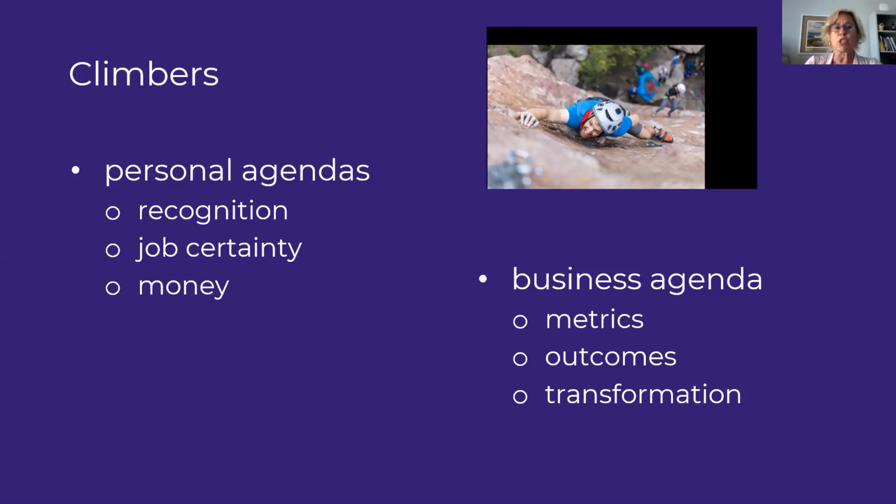Climbers. So think about personal agendas of people. Think about the organizations you're working with. Have you really thought through what they might be motivated by as you're having your discovery conversations with them? Recognition is a big one. Certainly right now, job certainty is something that they're going to be concerned about. And if they have families, it's going to be easy to figure out where they're driven. Money is a big driver. A lot of people are compensated with some kind of reward if they are saving money for an organization. So you want to know that and tailor your conversations to the people so that it shows that you understand their personal and business agenda. And naturally, business agenda is all on metrics, outcomes, and how the organization has decided to go through their transformation.